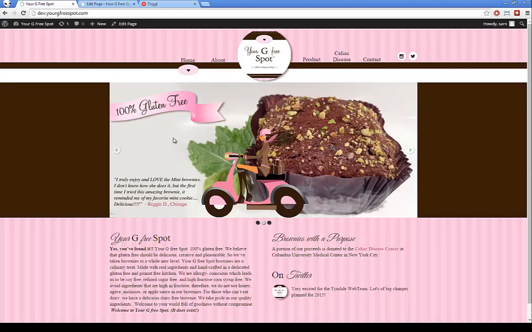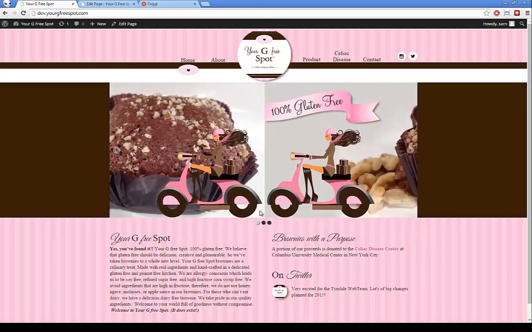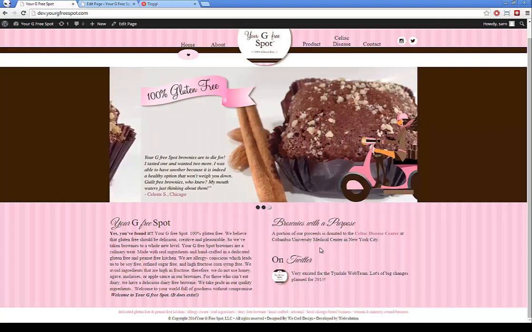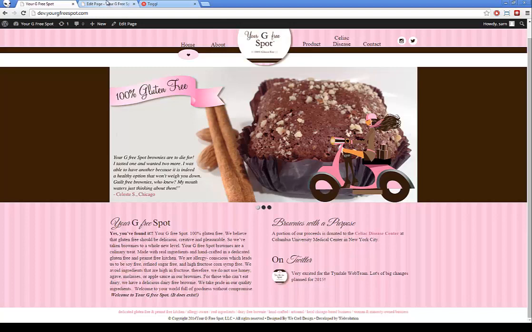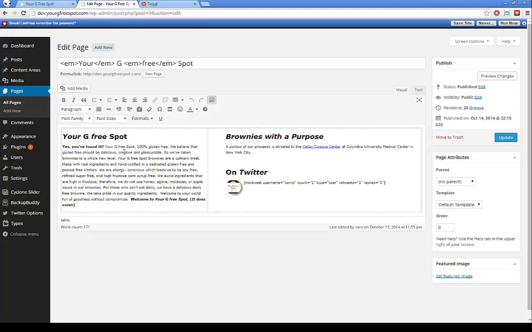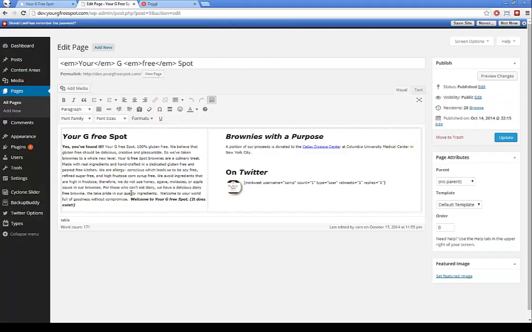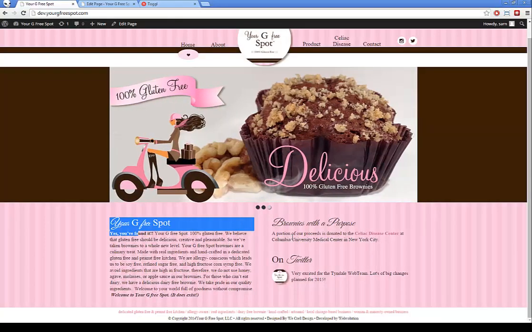So the home page has a slider effect, which is this part up here, and we'll go over this later. What I want to go over is the content portion. So here it's a left-right column type portion. To edit that it's just one area here, and you have your left side and your right side. Certain content's bold, and you would just bold those appropriately. Some are bold and italicized, so you would just highlight and bold and italicize those appropriately. The Twitter part here will automatically be pulled from your account when we go live, so that part, don't edit. Brownies with a purpose, that's this part right here, so that's easily updatable.